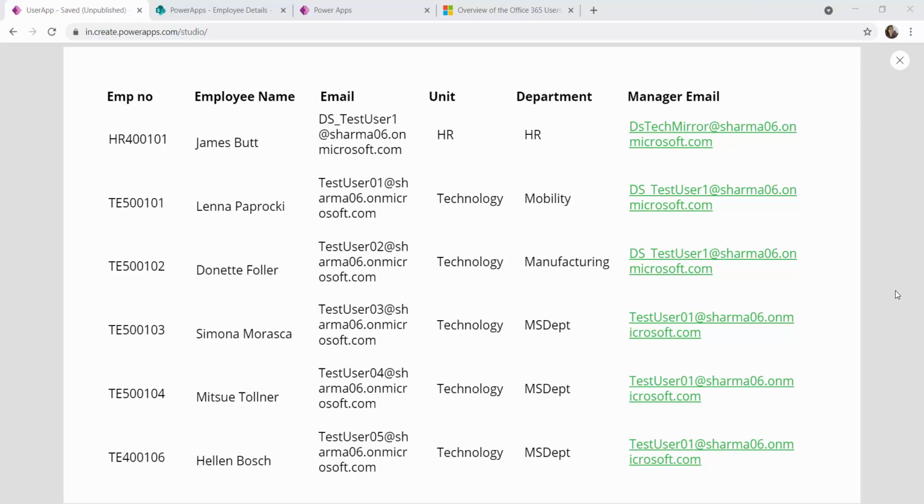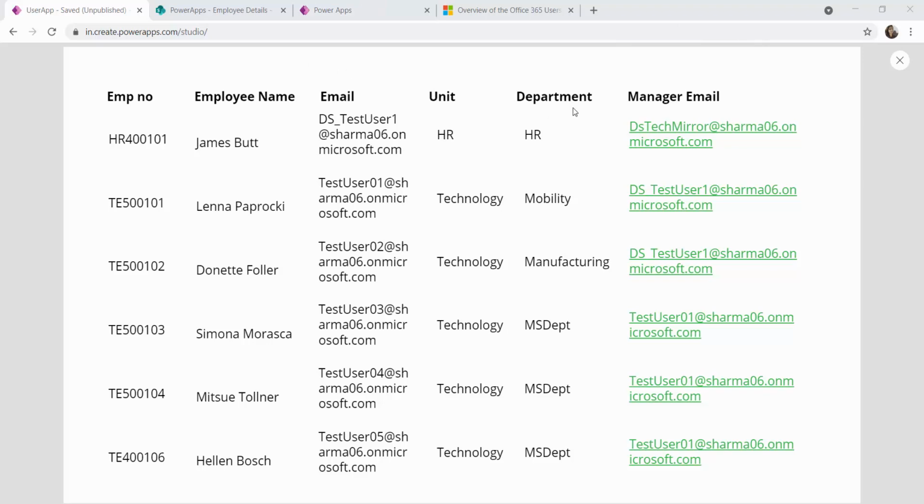For the demo, we have a simple employee information table, and you can see the employee number, employee name, email, unit, and department. I have fetched this information from a SharePoint list. But the brilliant thing is that this information is fetched based on the manager function, which is part of the Office 365 Users connection.